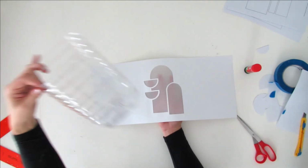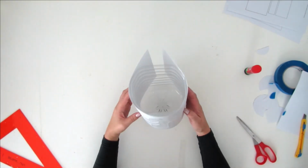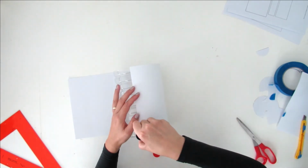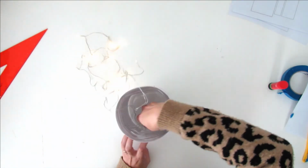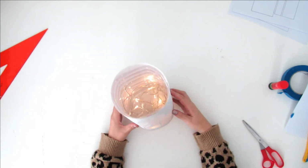Last thing to do is to wrap the paper around the plastic bottle. Fix both edges of the paper with glue. Place a wireless cord light inside of the lantern and done.